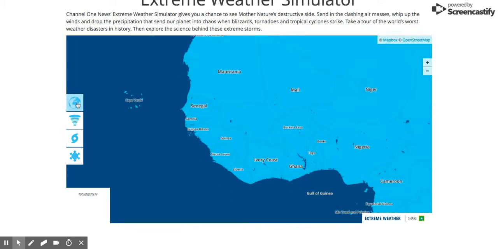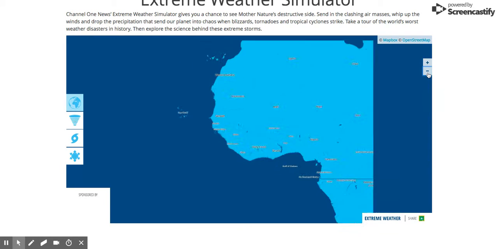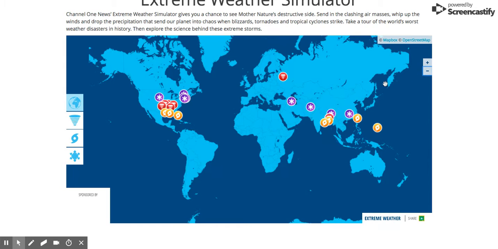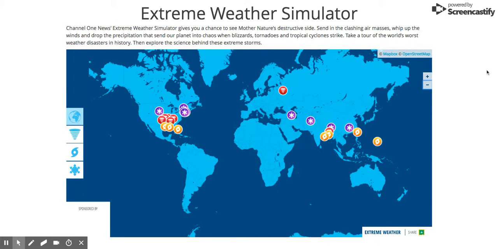If we were to go back to the globe icon, we can just demagnify, and we can again look at the different events in history. The thing I like the most about this extreme weather simulator is that it's really very easy to use, and there are only a few different pages that you can go to, which makes it really easy for everyone to navigate. My thoughts about who this was made for: I really think it's anyone who wants more information about weather disasters in history and how the weather disasters form.